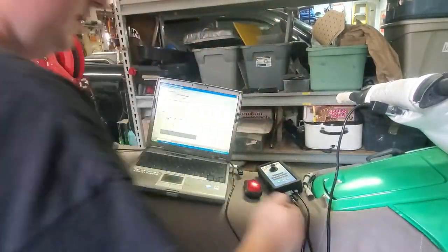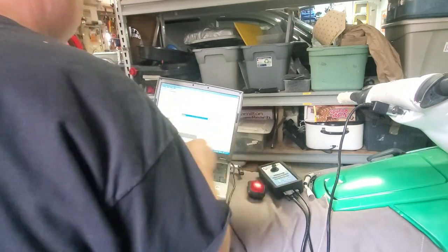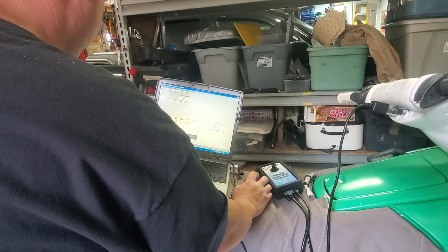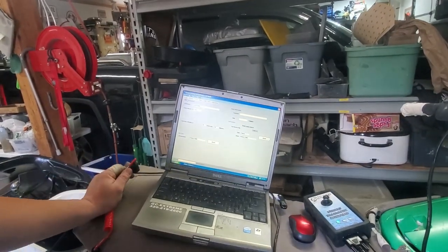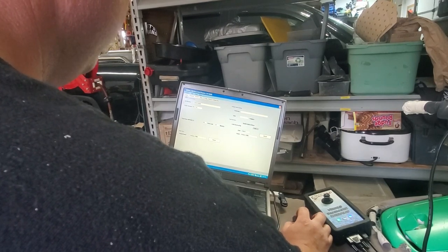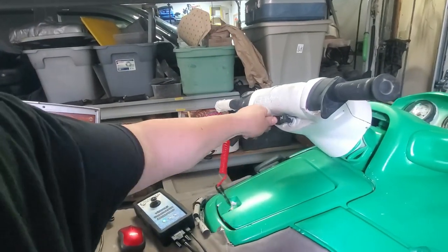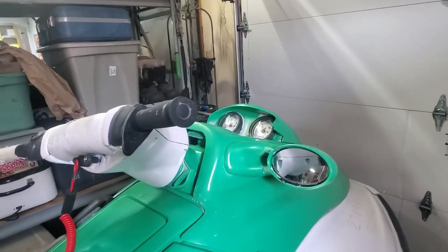I'm going to try a secondary key. Says it's saving the data. Now it should be good to go. Okay, let's try it again. Try this key. We're not getting anything.